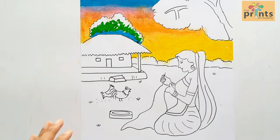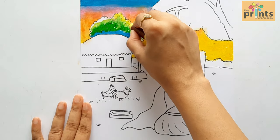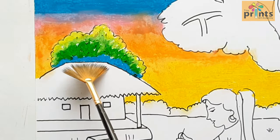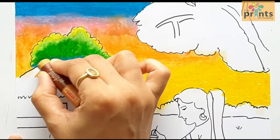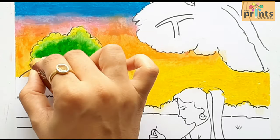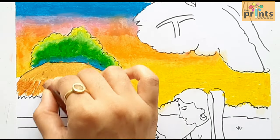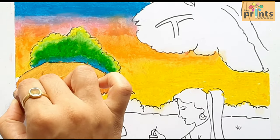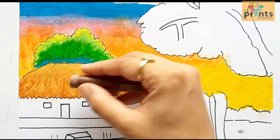I am using brilliant blue, leaf green, light green, and lastly lemon yellow. For the roof of the house I am using yellow ochre, and blend it with burnt sienna. For walls I am using gray, adding black to it, and simply blend using fingers.